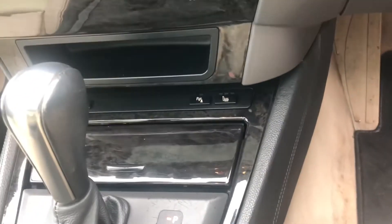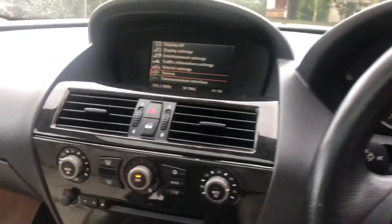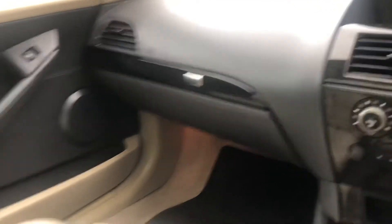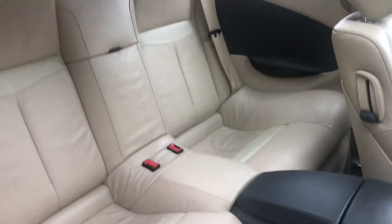We've got heated leathers — that's an optional extra from factory, not standard. We've got nav and everything on there. Heated seats on the display. We've got automatic climate control aircon. We have a glove box there. You've got cruise control as well. To get to the back, you just literally lift this up, push forward, and then you get in the back seats.